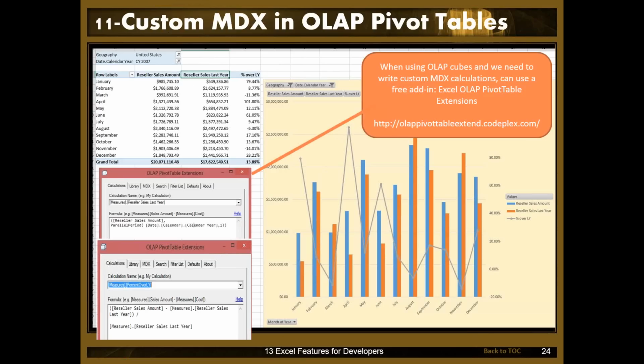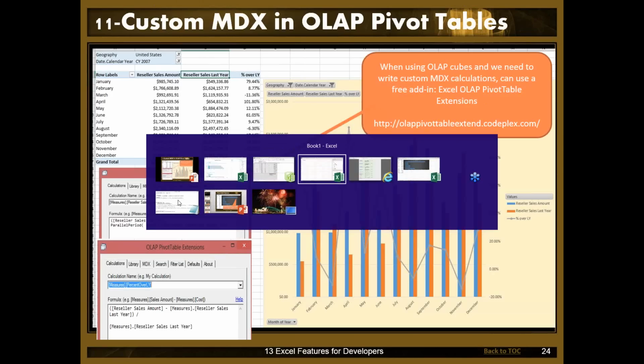But sometimes you might need to put in a custom member, and maybe the cube is locked down, and you just don't have the ability, or maybe you don't have the rights to do it. There is a free add-on. If you just simply Google on OLAP pivot table extensions, or if you just go to OLAP pivot table extend.codeplex.com, there is a free add-in for Excel that allows you to add on MDX snippets onto a pivot table.